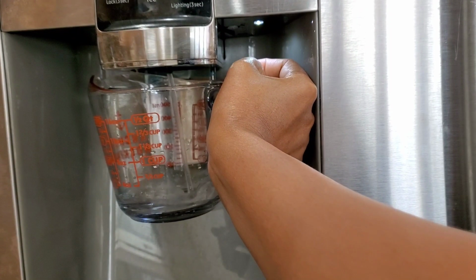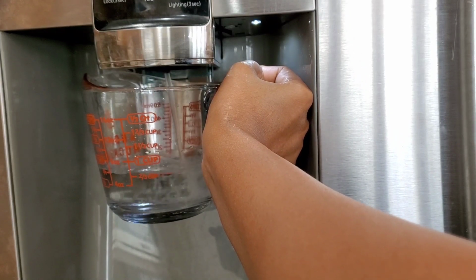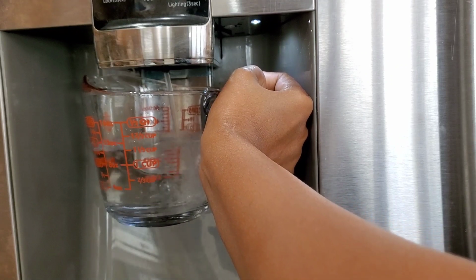For this recipe, we will need 4 cups of filtered water. I already added in 2 cups to our pot. I'm just adding in another 2 cups.